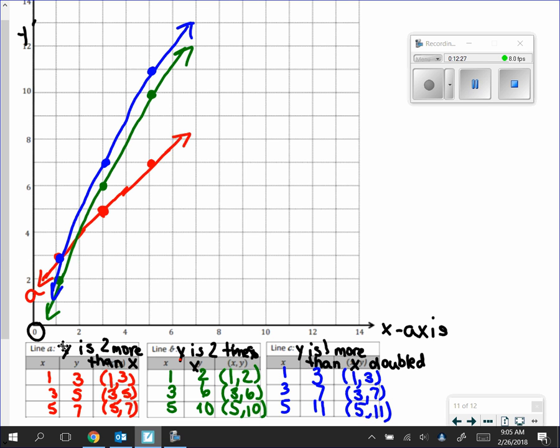Because if I did one more than X doubled, if I had done 0, it would be 0, 1, it would be right here. And my line would be a little bit more there and not curved if I didn't have a straight edge. I didn't, thank you. I did not label those. You are correct. So C, B. My lines would look a little bit better if I had a big ruler, and I do have a yardstick. However, that being said, if I laid it on there, it would be all wonky lines.